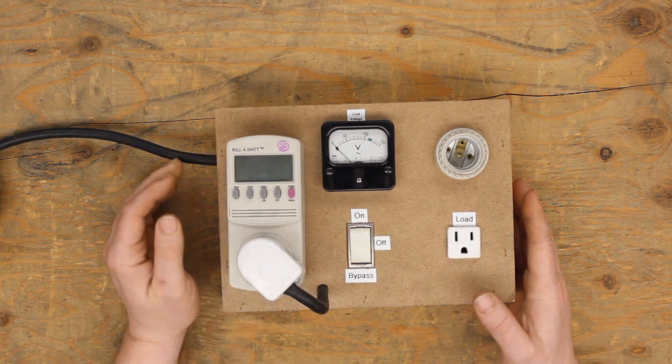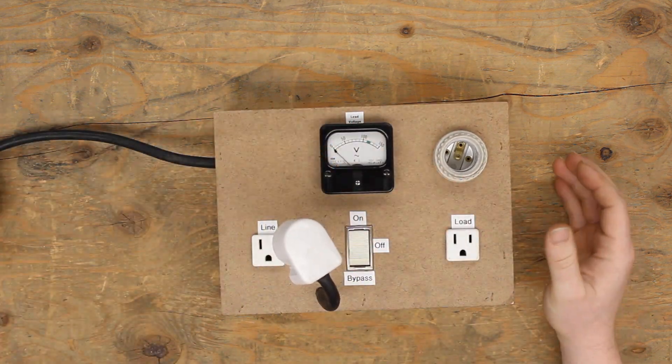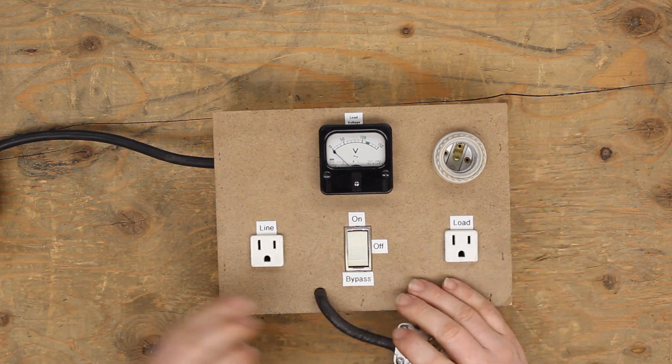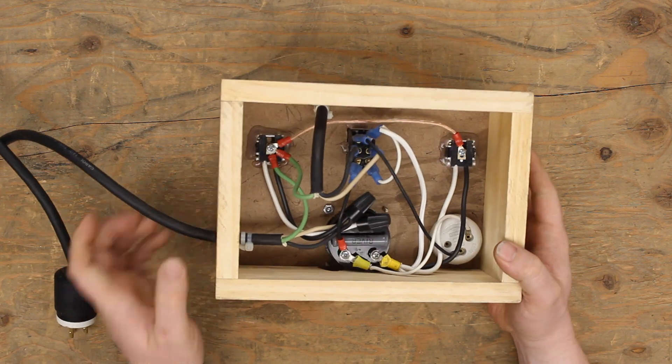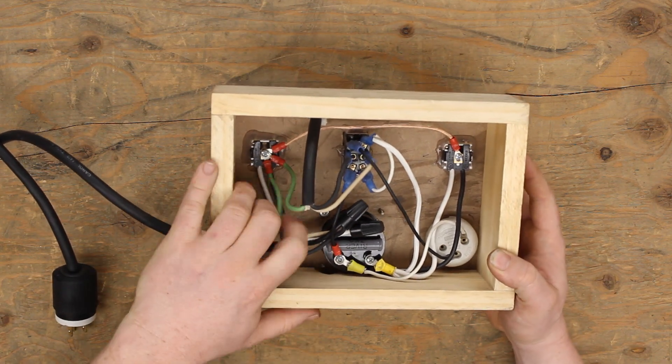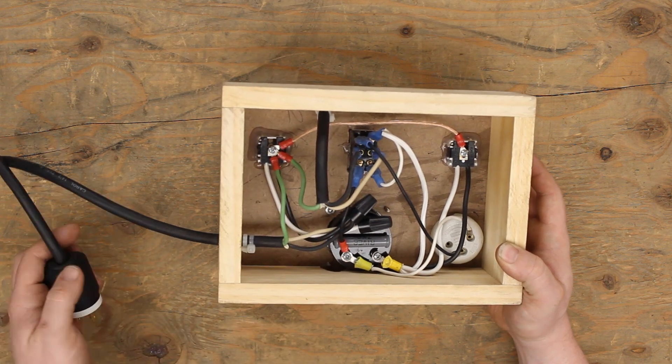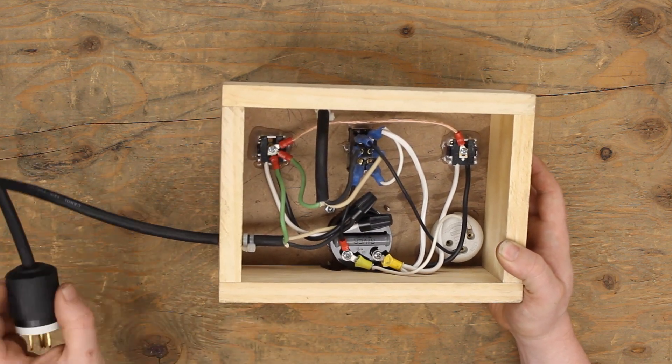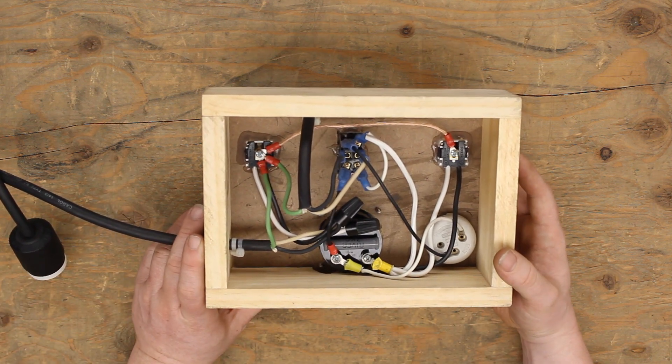So, we have our unit here. I will unplug our kilowatt here. We have this plug here. Otherwise, power comes in. We can see it comes in, and it immediately goes to this outlet. By the way, it's worth noting this is a bonded ground. So, the ground that comes in on the line is going out on the load. This does not isolate grounds.